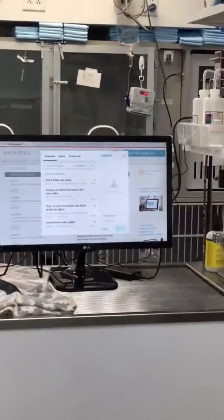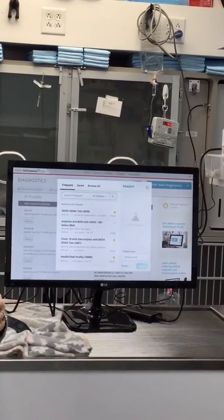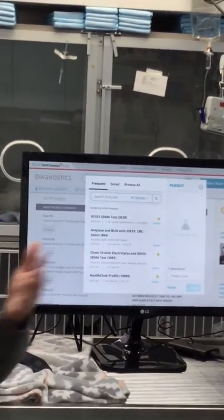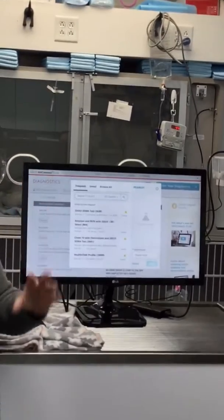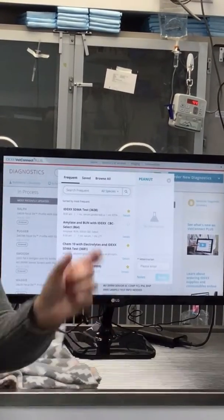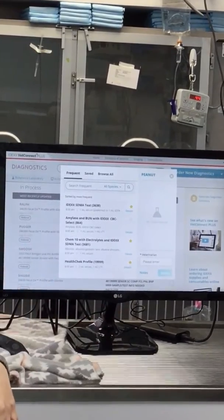The 999s are obviously always going to be cheaper because the analyzer's going to run it, and if everything looks good, there's no strange asterisks or anything, they're done. But if they feel a slide needs to be done by a technician, it will happen at that point. So that's the difference, and that's also the price difference. So if you need that comprehensive, then use the ones without the 9s. This is a very special situation because you don't see routine stuff. Most of the ones you'll be sending out are the ones without the 9s. But if you want that extra attention, then do it without the 9s.